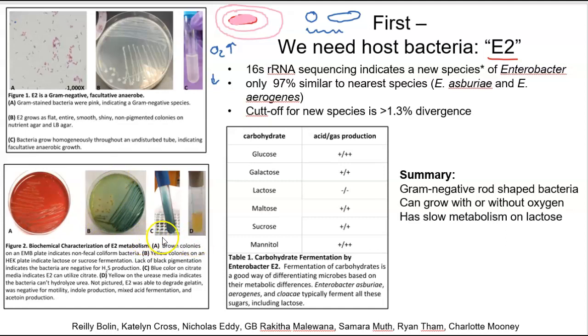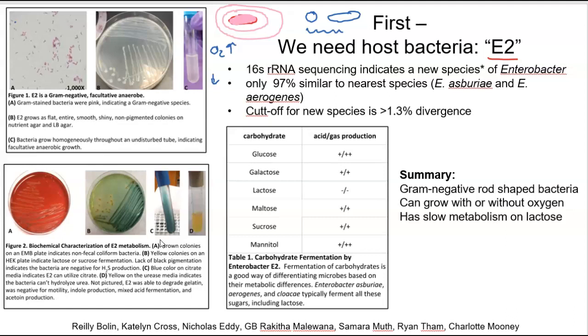And then over here, moving on to C and D, so here in C, we're looking at citrate utilization. And again, this is a test based on pH. So you may remember from Gen Bio, citrate is central to the citric acid cycle. And most bacteria really like to use things like glucose to go through glycolysis and then to pyruvate, then to the citric acid cycle. But if you're all out of glucose, what are you going to do?